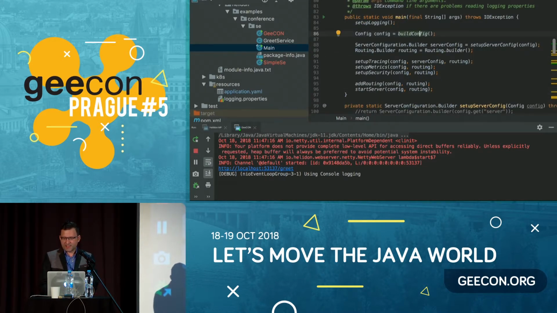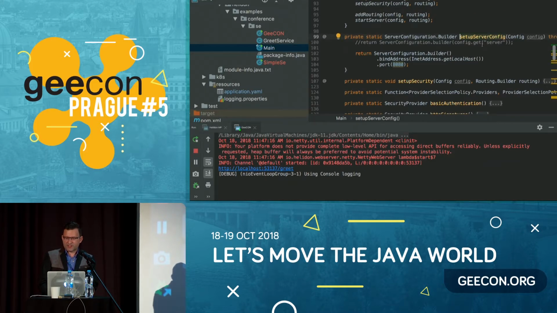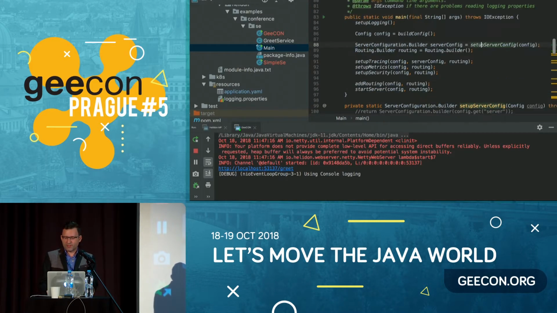After that, I set up my server. The server is actually, I'm trying to show also that we have builder support and configuration support. So in this case, I'm just building it by hand. It's listening on localhost and port 8080. We could do exactly the same thing by using configuration. So that's the commented outline if you want to reload your configuration from the config file.